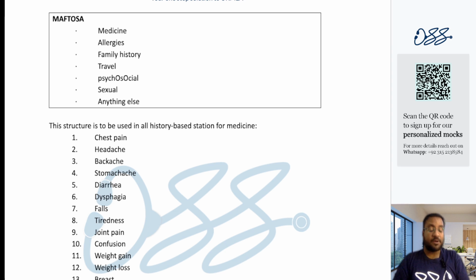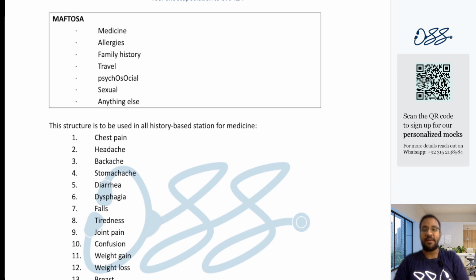The psychosocial aspect also has one more very important criterion, that is, by any chance do you drive? Because there are a few diseases in which you need to make sure that the patient is not driving the car. For example, TIA, stroke, diabetic ketoacidosis patients, patients who had a recent MI. These are the patients who are not supposed to drive. Epileptic patients as well.